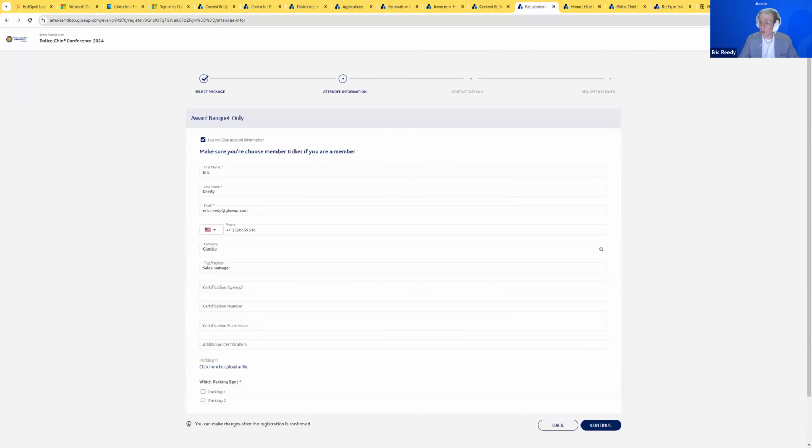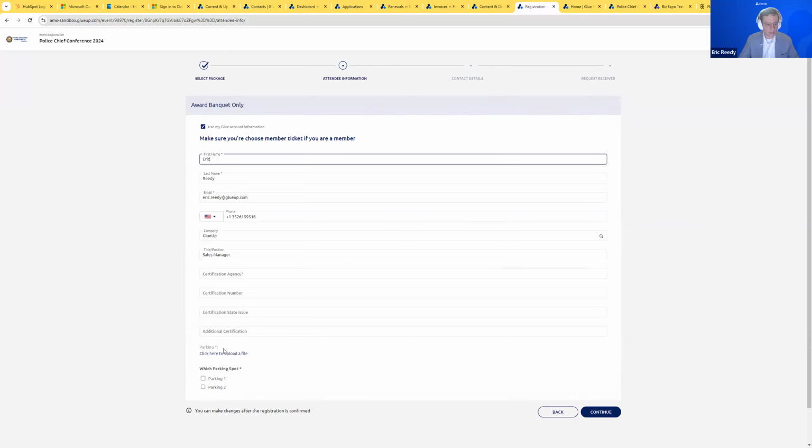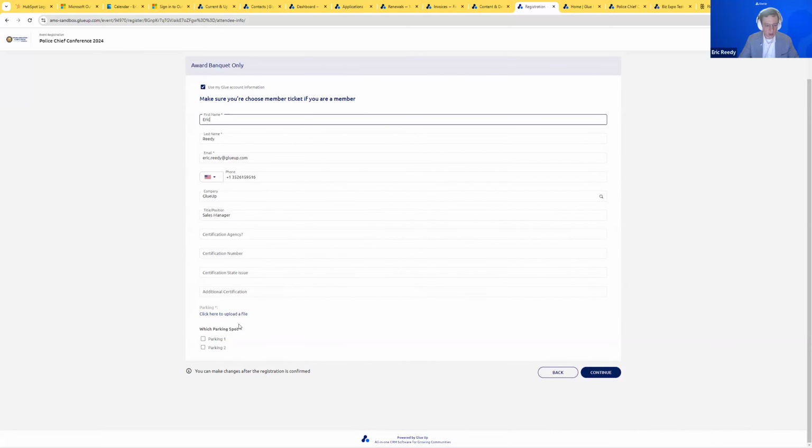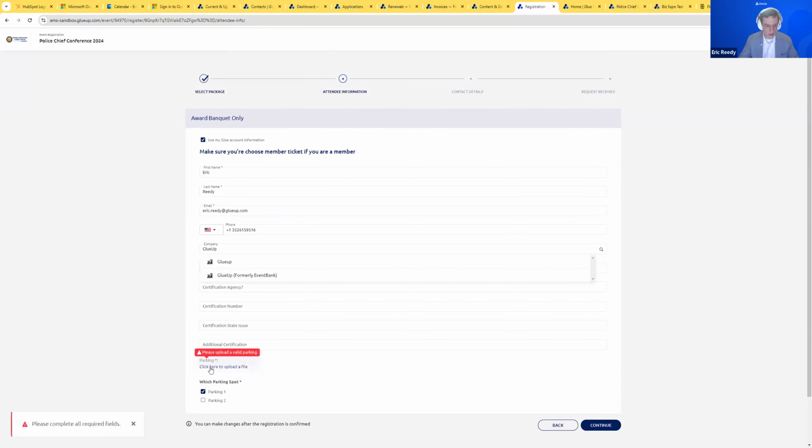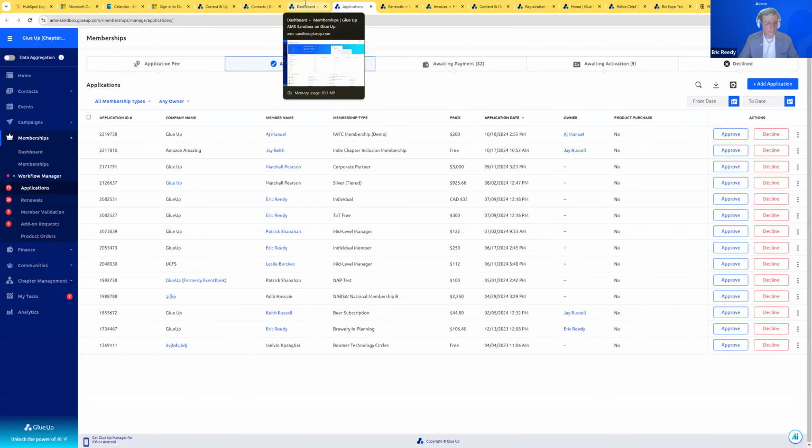Click to register. Now, also, this is kind of show you from the member or event attendee experience, because I'm logged in, it remembers a lot of information about me. And then all these fields, some of these are custom, some of these are standard. If it has a star next to it, you can make any of them mandatory. So I'll show you. If I didn't select it, it's going to not allow me to continue unless I do that. And then, it's upload a file. I'm not going to go through that. Anyways, but yeah, then I click to register, and then I get my welcome email to the event.